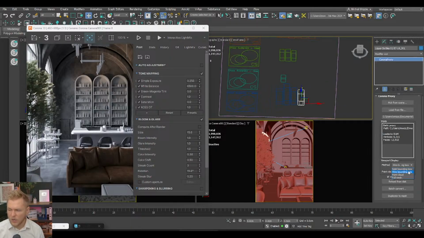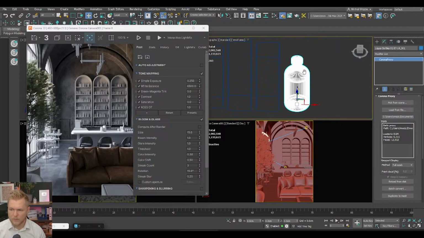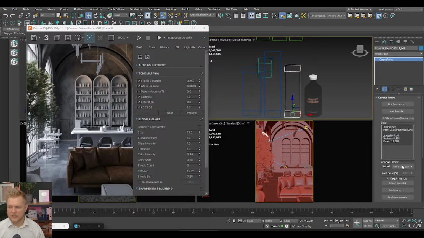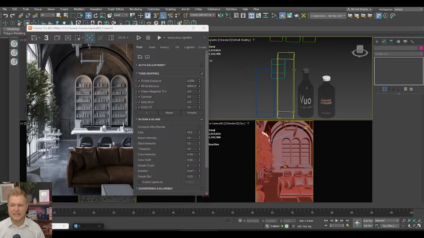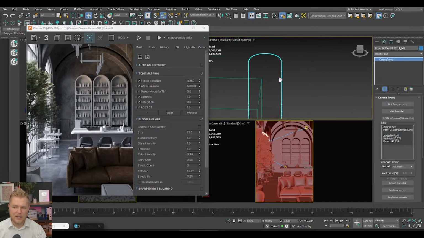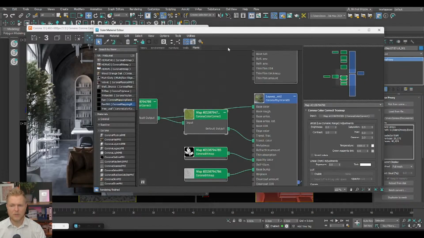So now, as for the bottles, we want to do a bit of trickery here, but not too much. Whenever we're working with objects like full mesh bottles, there's always going to be a separate object or element for the cap. And if that's not just vodka, we could do something to make it even more interesting.